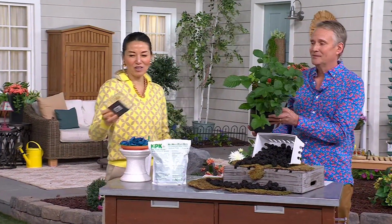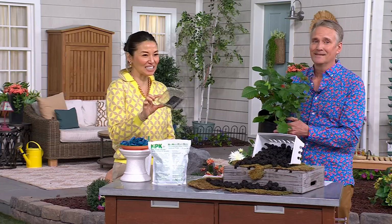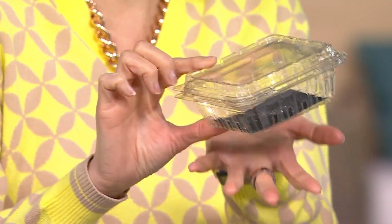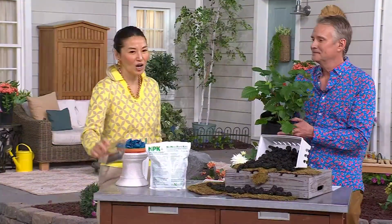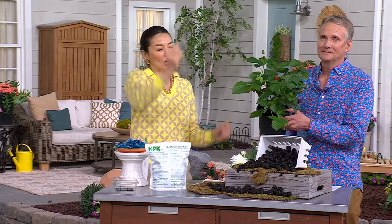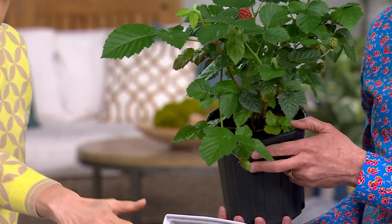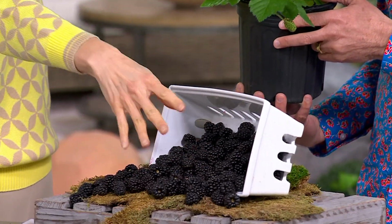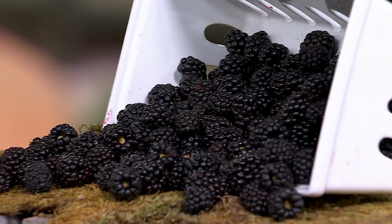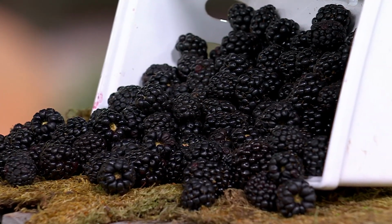Yes, so delicious. We talked about why, when you go to the store, this could be, I don't know, $4.99, $5.99, $6.99. And then half of them on the bottom are moldy, right? And it lasts about a week or less in the refrigerator because they have been shipping on a truck coming from the farm. Now you are going to plant something like this one time, ever-bearing, thornless, 4 feet tall, which I love, vertical space. You could put it in a container as well. And then look at the abundance of berries for you, your family, your kids, not the pets, not the rabbits, but you put a little netting and you're going to have delicious blackberries straight from your blackberry tree, right?